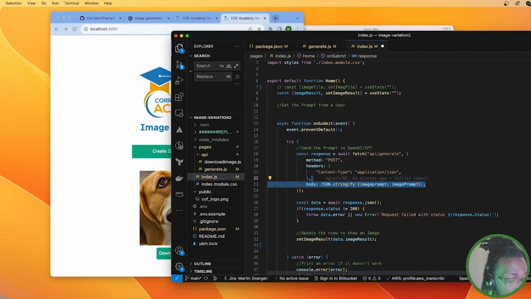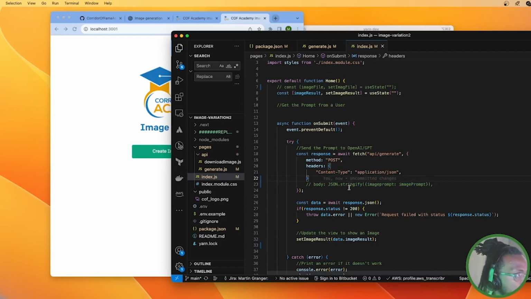In this case, we're actually going to simplify this example, and we're not going to pass a body this time around, to make this example a little simpler today. So let's just comment that body definition for now, and leave it as is. So we're just going to make a call to the API generate.